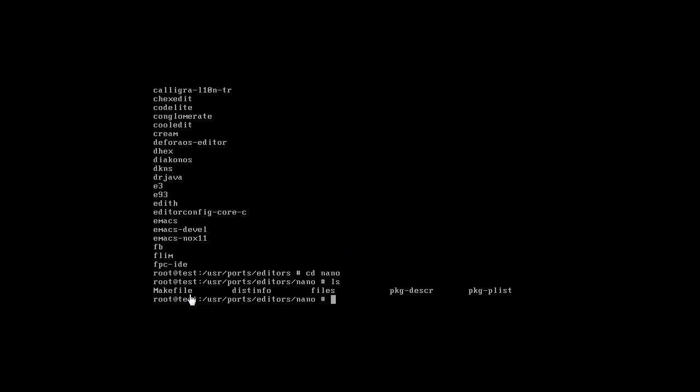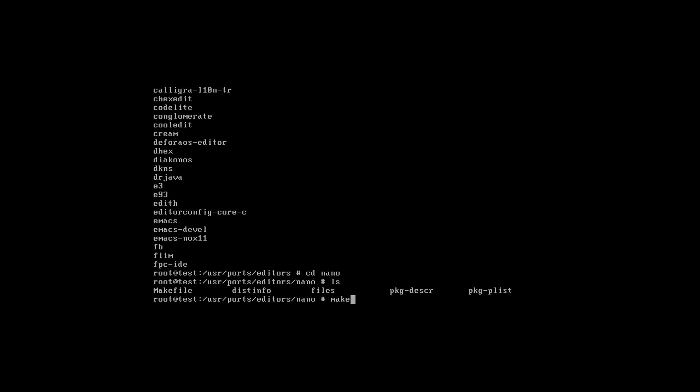Now when I'm standing in the /usr/ports/editors/nano directory, I'm able to type ls to check what's inside. And here I can see that there's a Makefile. This Makefile is used by the make command. I'm not going to run the command right now, because I will try to explain what this will actually do. I'm not going to get into the super details of this, because we are just going to cover the essentials that an administrator who uses FreeBSD needs to know. If you want to go into more details, that can be checked up later. So we just take the basics here, which are important basics to be able to use the port collection.